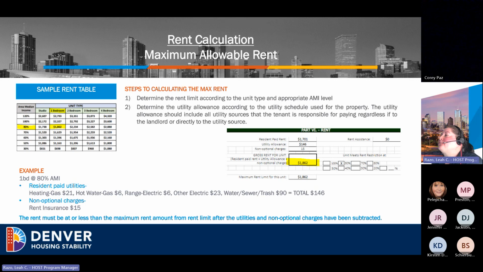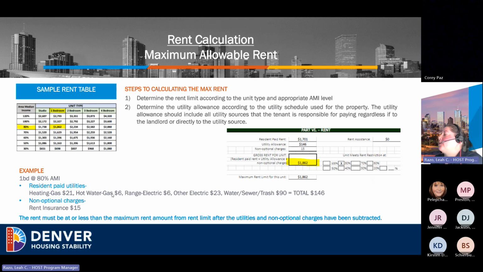So that means an 80% rent limit for a one-bedroom apartment is $1,862. But residents have to pay for their own utilities, directly to a service provider. And your property also has a non-optional fee of rent insurance.